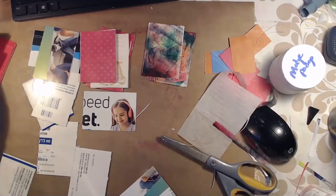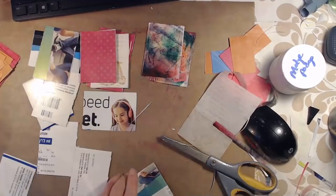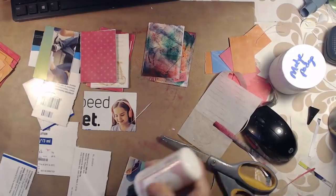Now, I know I have another blue one here. Had at least one piece of blue paper in there. I may have to find some more blue.